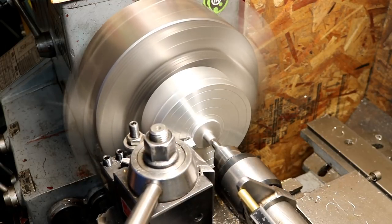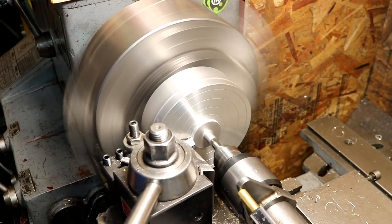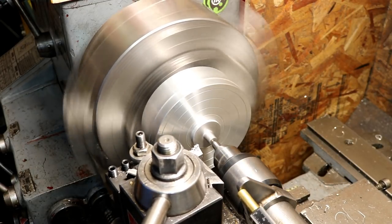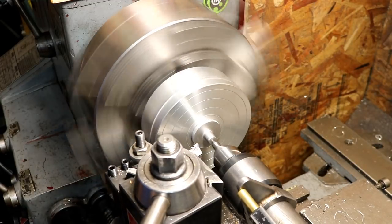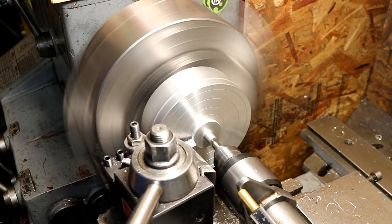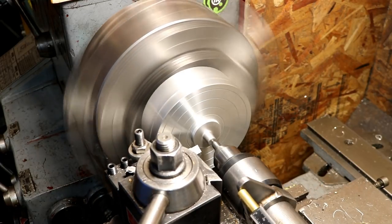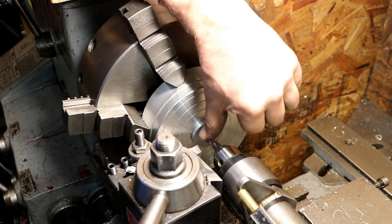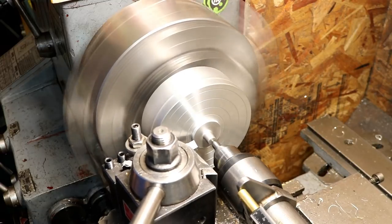Going to take enough off till it's cleaned up, and then I'll measure it. I have quite a bit I have to take off. Oh, see, I still am not cleaned up all the way. I have to remove about a quarter of an inch of material on a diameter, so we're gonna take a big chunk out of here.